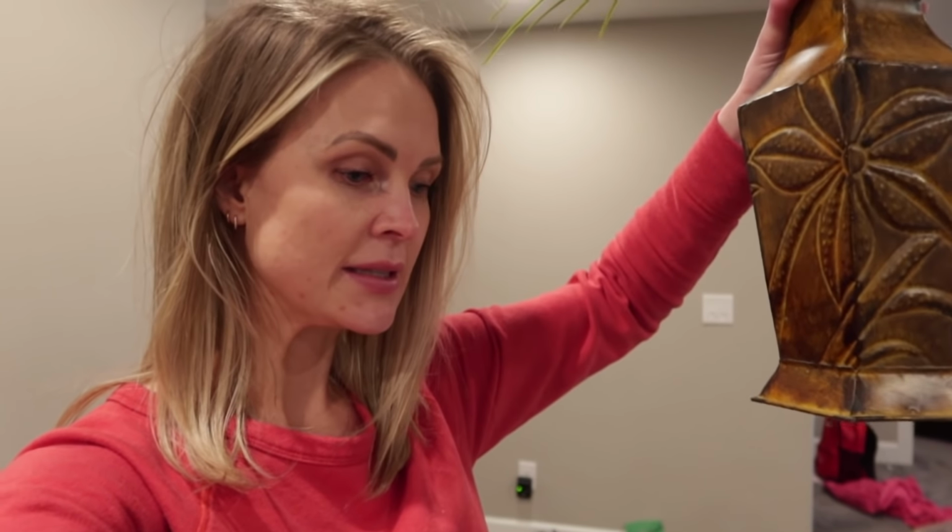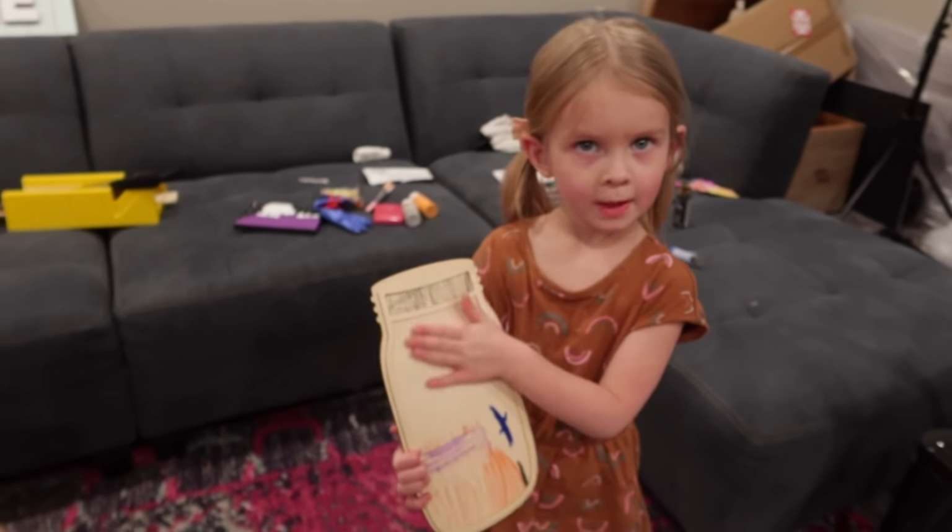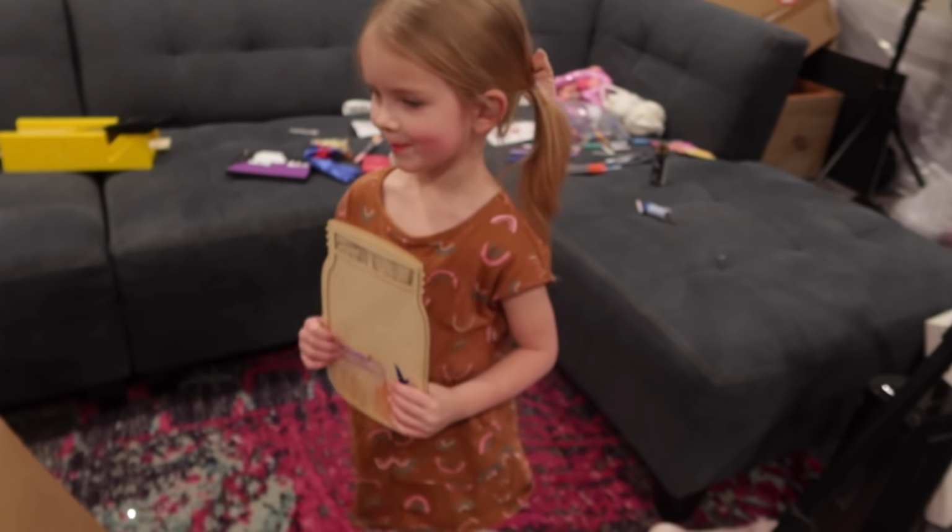Anyways, I'm going to paint this. I think I've showed it before and I didn't get around to painting it, but I'm going to mix paint with baking soda so that it looks more like pottery. And you want to paint too? I want to paint this top. Oh, you just want to paint that top? I love that idea. Okay.